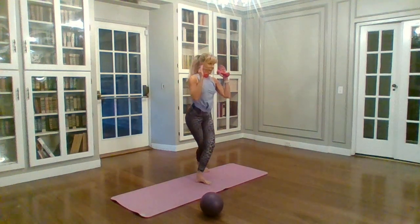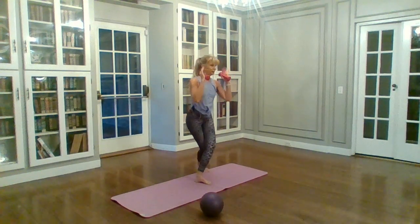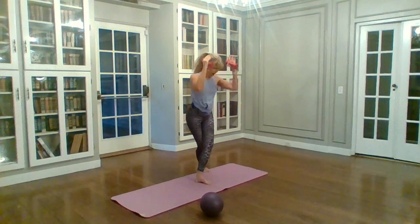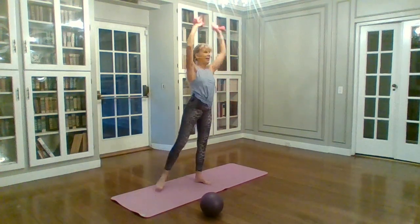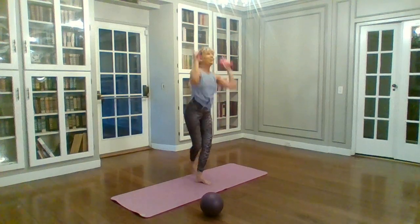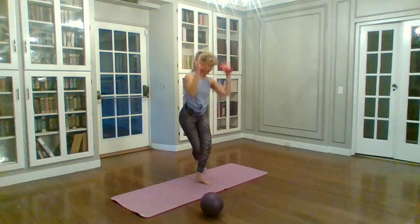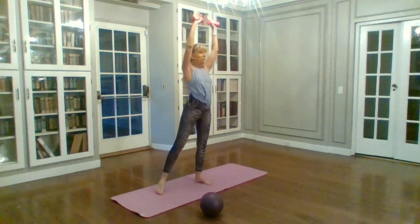Woo. Next will be a shoulder press. Hands are all ready to start that. I go 8, 7, 6, 5. I'm going to do a curtsy, tap out, shoulder press. Curtsy, press, down, tap. So when I come down, my palms are turned in. When I tap out, my palms are facing forward. You got it. Woo! 8, 7, 6, 5.